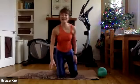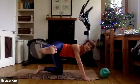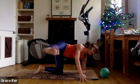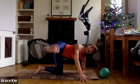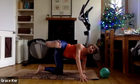Last 2. Yes, guys. Hold it out to the side and pause. And then of course you start to come down to one elbow. Stay on that ball, babe. Pause. So now the left elbow is down, right arm is straight, so that gives your hip a bit more opening. And pause. Here's 8, 7, 6, 5, and 4, 3.